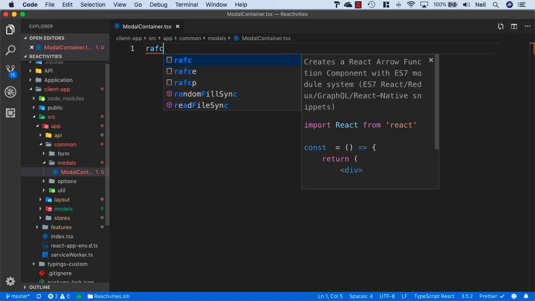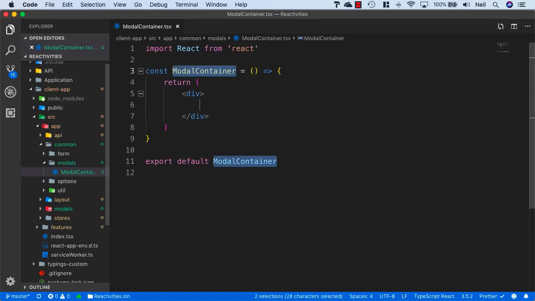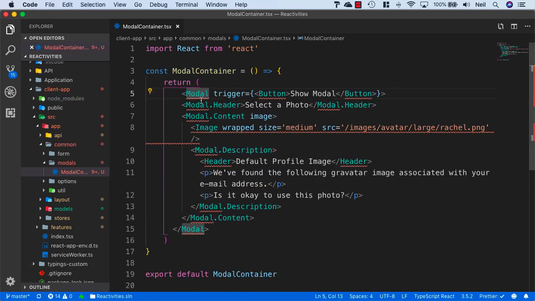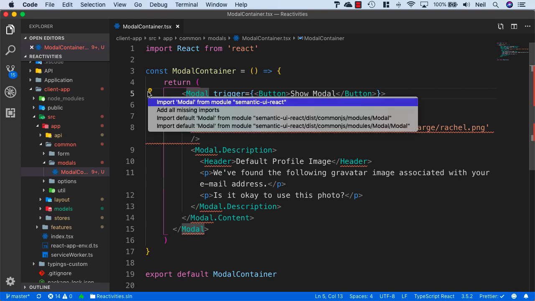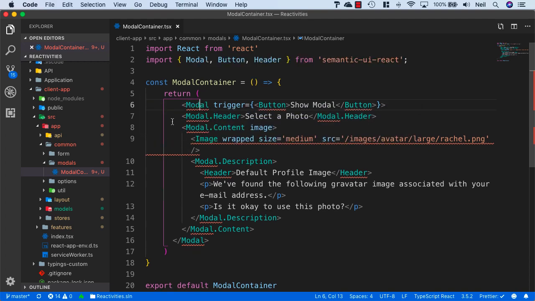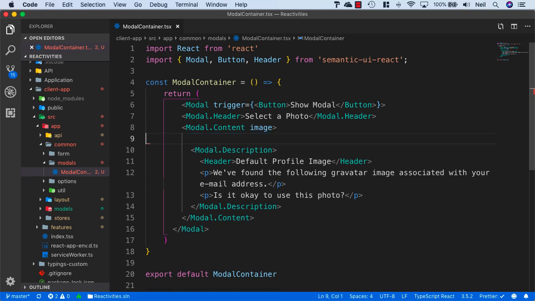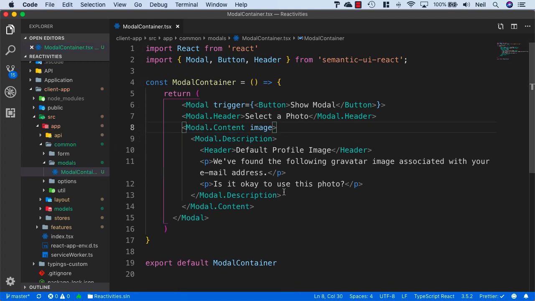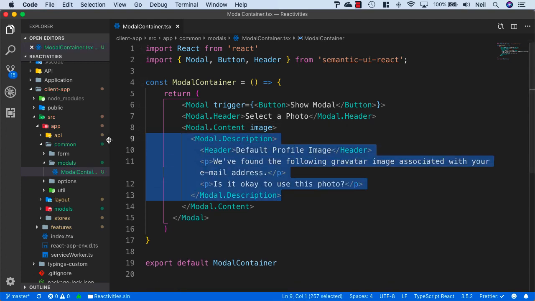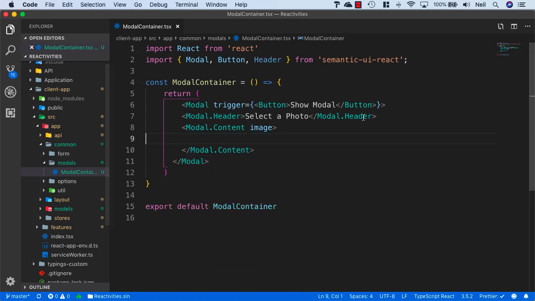And I'll create the structure for our components, and then I'm just going to paste in the content of the modal that I copied from Semantic UI, and bring in all missing imports. We're not going to use the image anyway, so I'm just going to remove that. I'm also going to remove the modal description and the modal header and actually the modal trigger as well.